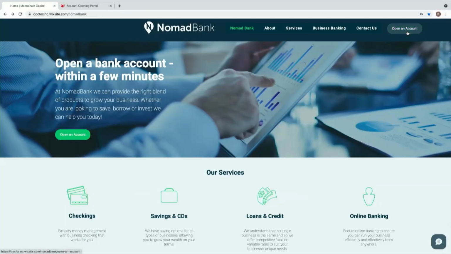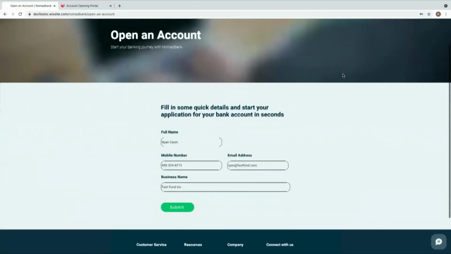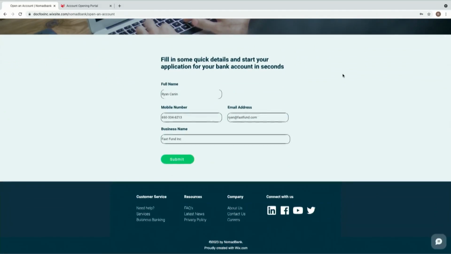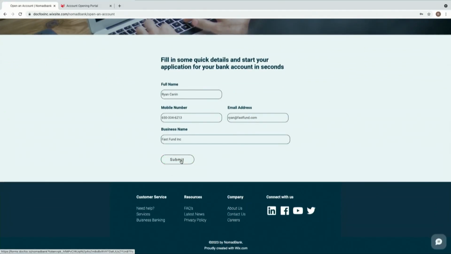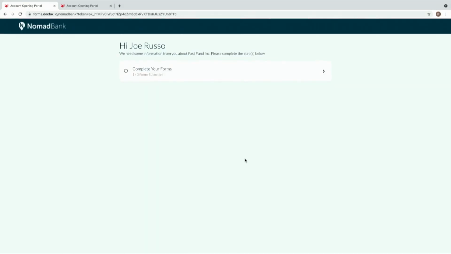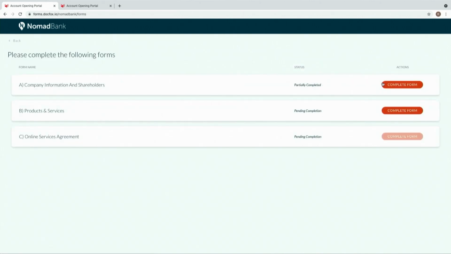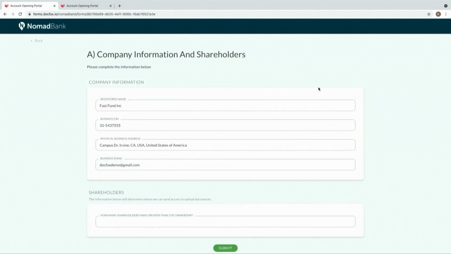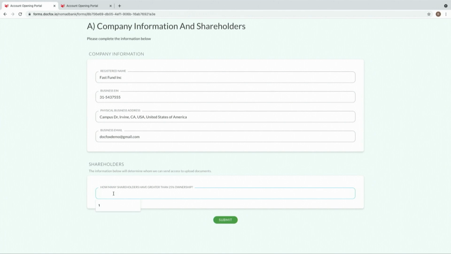Okay, let's get started. So what we're going to see over here is Joe, the COO, busy opening up an account online at Nomad Bank. What he's going to do is start filling out his basic information. Now, it's important to understand that this flow is going to be totally unique depending on the products that are being opened, the nature of the entity that's actually doing the opening. And so what we've done here is built, you might call it like a Google Forms that's bank grade, where you can customize all the different forms, the sequences, the checks that happen on these forms as the client's going through this.